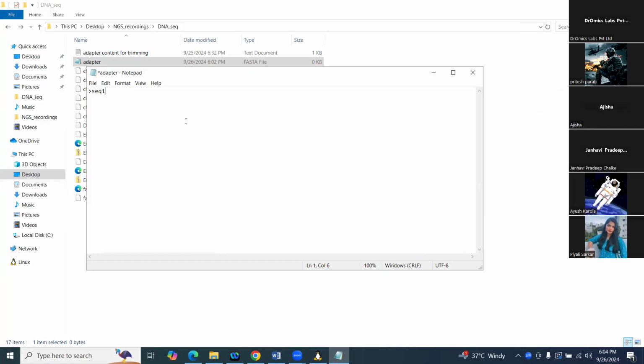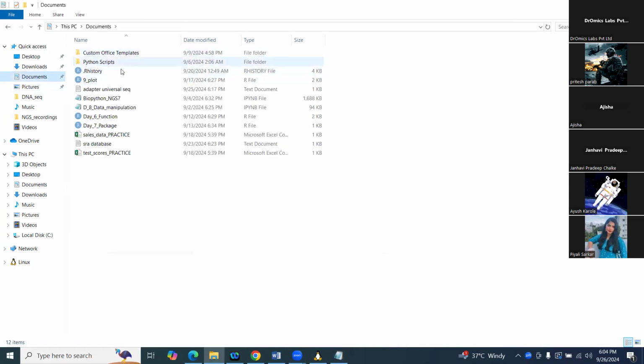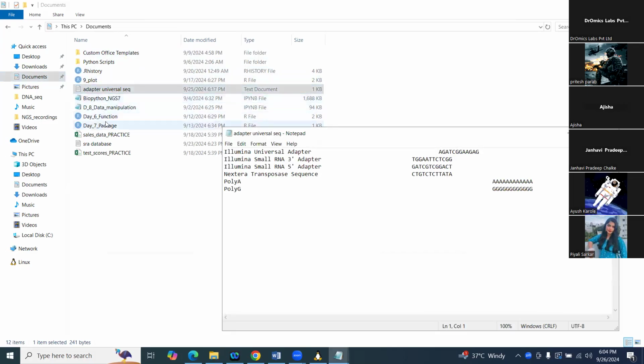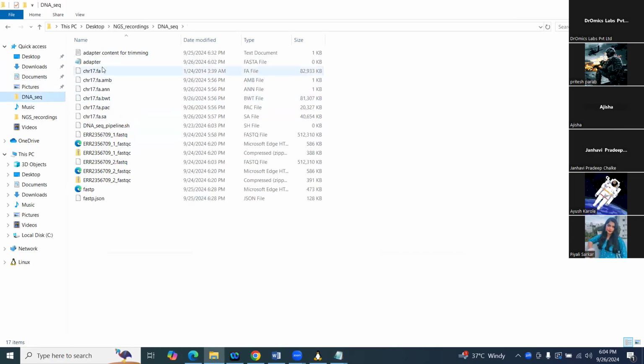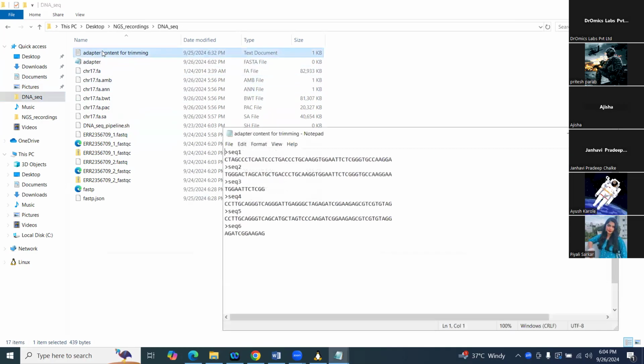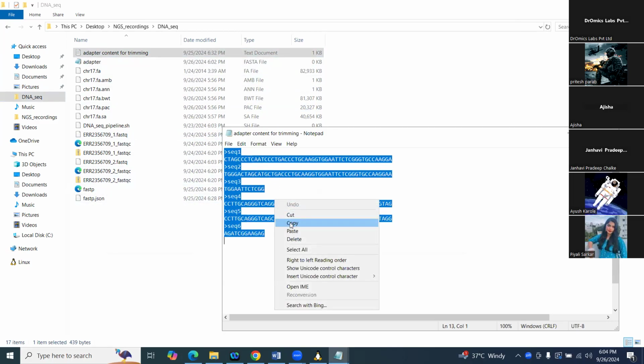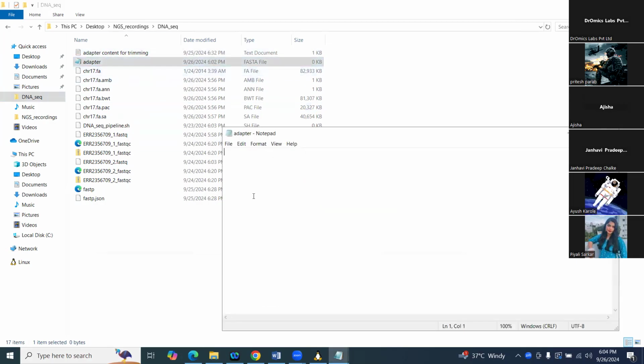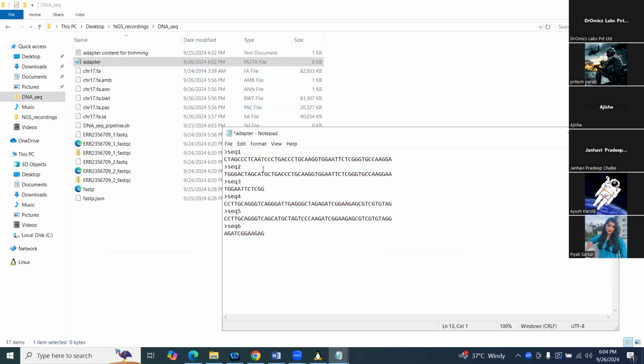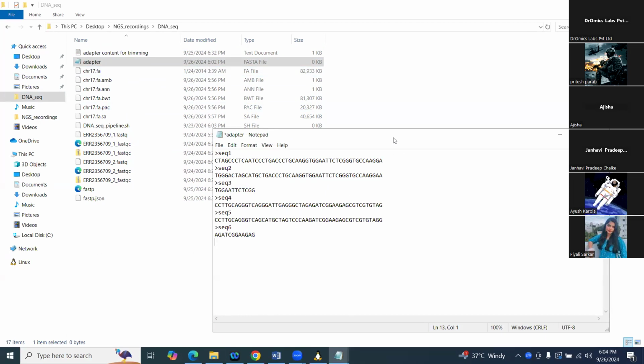It will be the same as yesterday's, right? So can I copy this? Yes. Let me see, I have written it down somewhere. Maybe in that folder only you have one file. Go back once to your DNSSEC folder. The first file, which has the adapter content. Yeah, this one. Okay, save it now. Yes, save this.